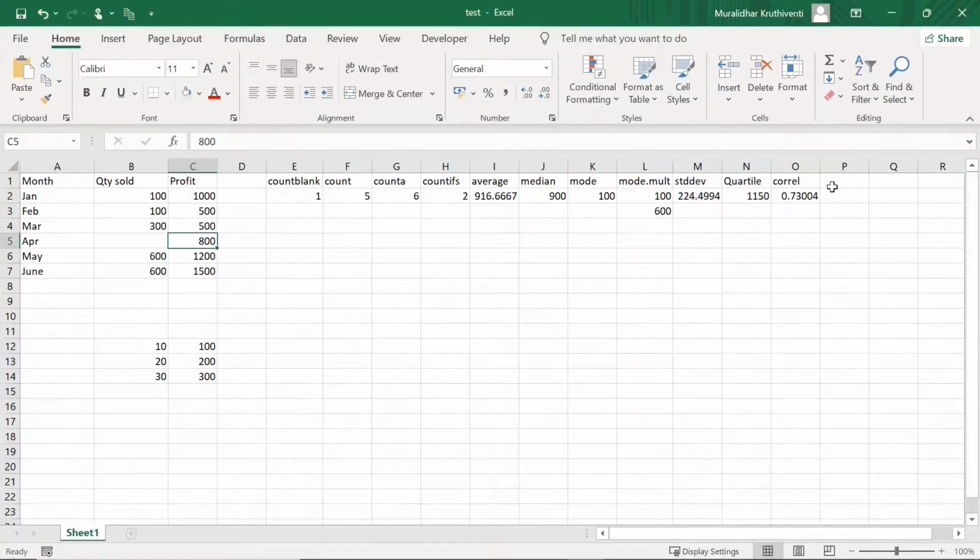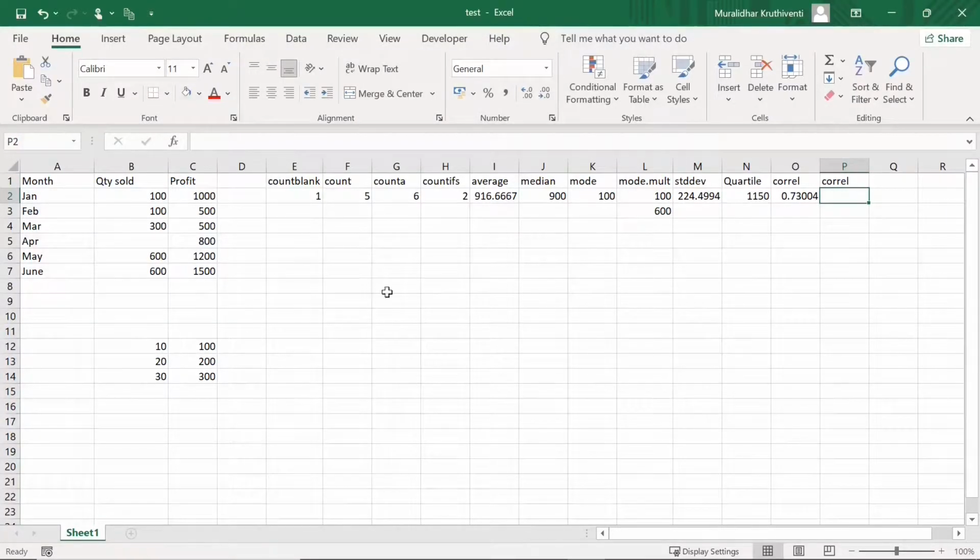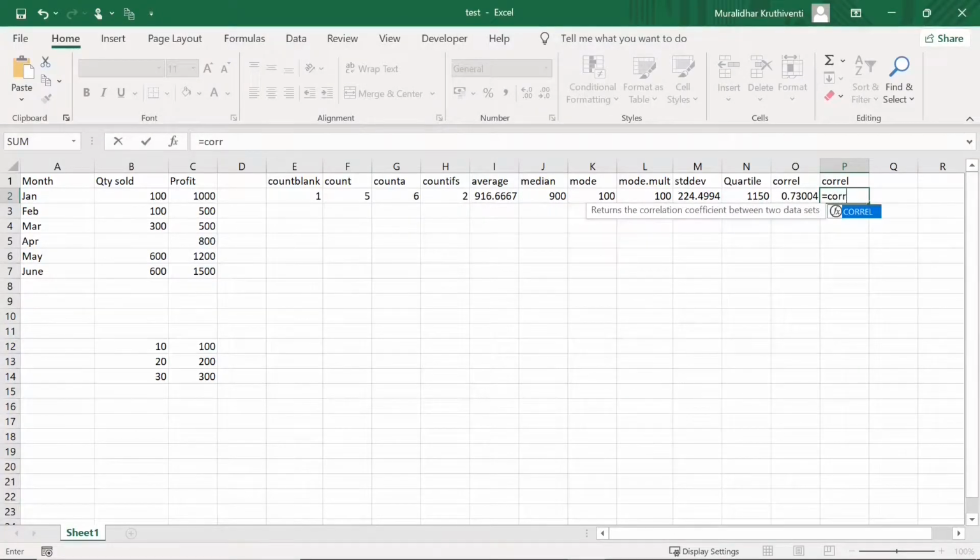So let us calculate the correlation for this part. Let us select this range and equal to CORREL, and this range, comma, the profits.